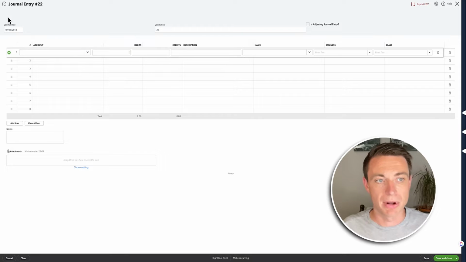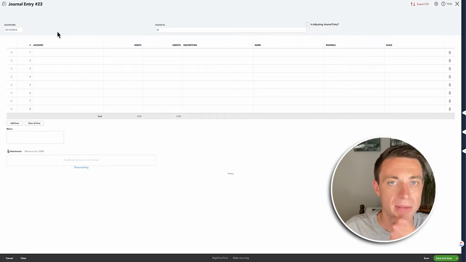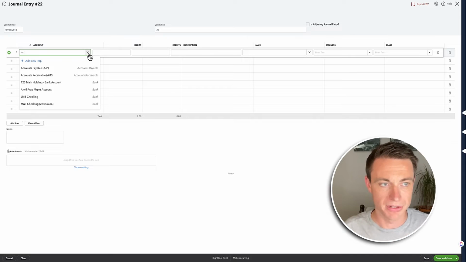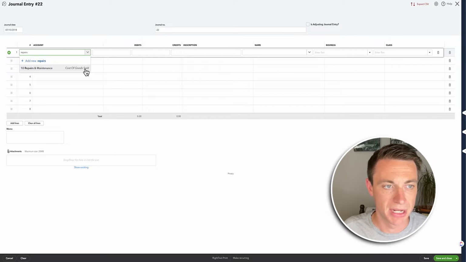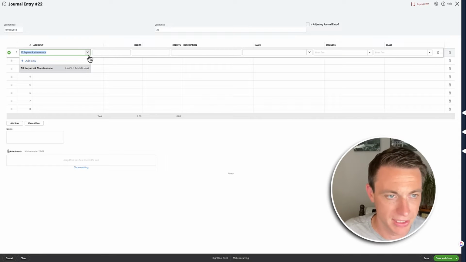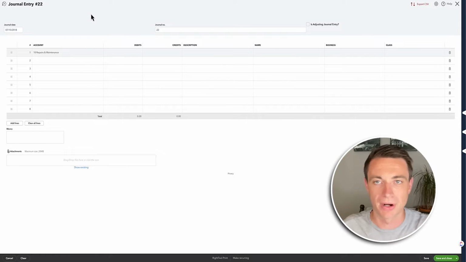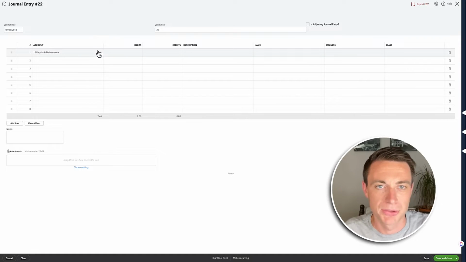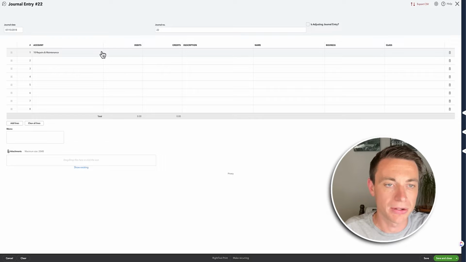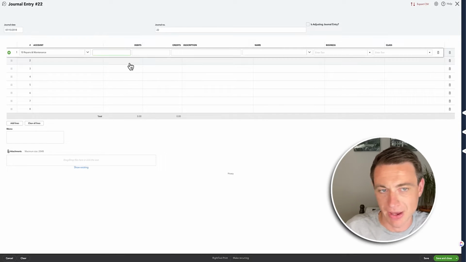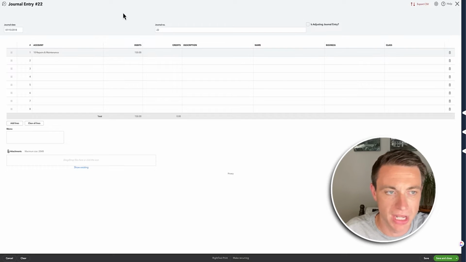So let's say that I wanna record an expense on my books, okay? So I can pick an expense account here. So that could be something like repairs and maintenance, right? There's repairs and maintenance, cost of goods sold. Cost of goods sold and expenses as far as journal entries go are the exact same type of thing. They both are negatives to your P&L. So if I want to increase this expense, meaning I want to incur that expense, I want it to be greater than 0, I'm going to debit it. Right, we had seen that in our chart there. So if I had a $150 repair charge, I'm going to debit it right there.